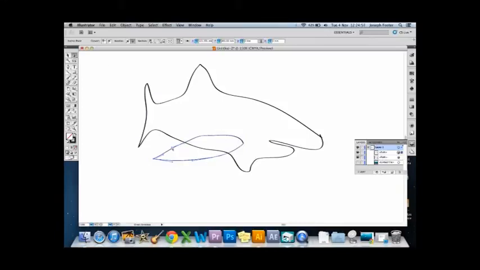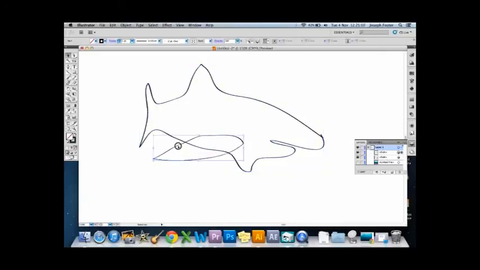And then again, to begin to move it around, we press the black selection tool, and there it is. I can now move it. So I'm just going to place it there, and I may just want to make it a little bit smaller. There we are. That seems appropriate to me.